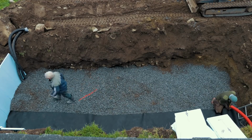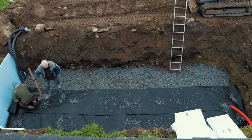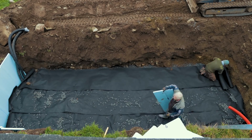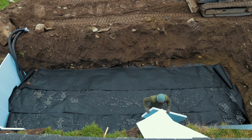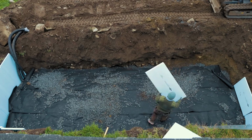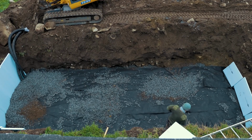So what we're doing right now is I'm just putting down a tarp, and that's to prevent the soil from seeping in through the gravel and potentially clogging the pipes since they're perforated.